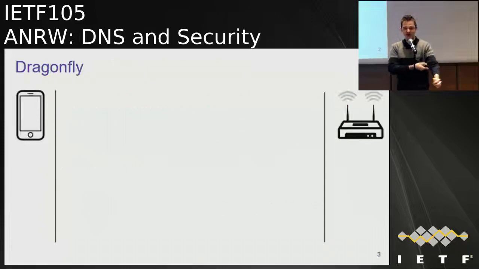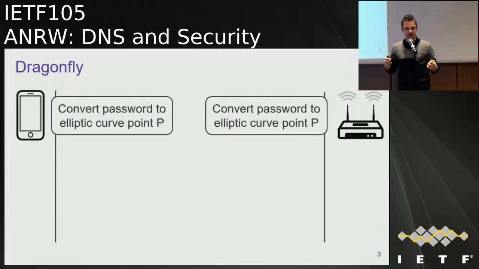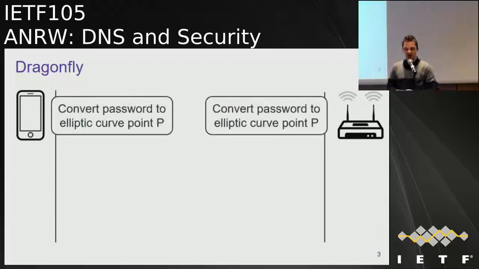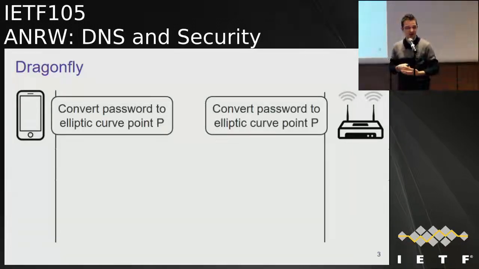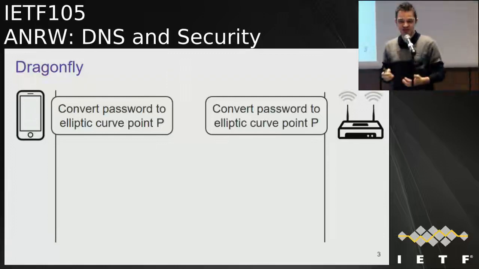to explain the things that we found, I'm going to quickly introduce the most important concepts of this handshake. And to do this, I'm going to assume that we have a client here that wants to connect to the access point. And the first thing that has to be done with the Dragonfly handshake is that we have a shared password, which can just be an ordinary ASCII string. And this is converted to either an elliptic curve point or in general into a so-called group element that we call P. And this P can then be used in the cryptographic calculations.